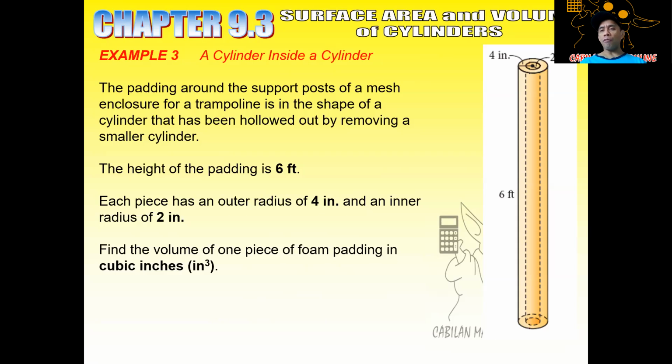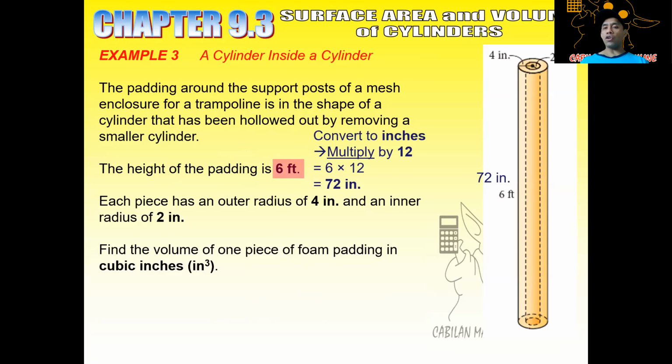So what we have to do first, before we actually start looking at the volumes, is conversion, because everything has to be the same unit. Since we want everything in cubic inches, the first thing we need to do is convert the 6 feet. If you have your conversion chart handy, you'll see that to go from feet to inches, we multiply the number of feet by 12. That's just to make everything the same unit. So that 6 feet is now 72 inches. Just make sure you label that accordingly.